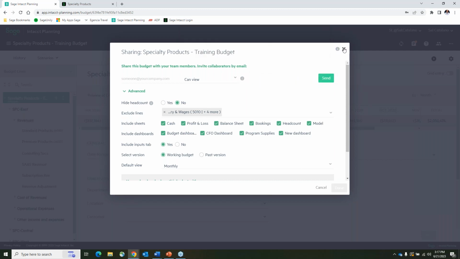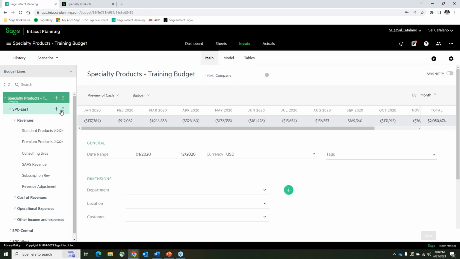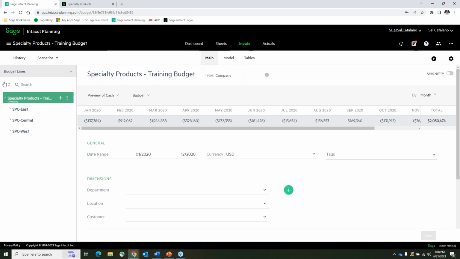All right. Another thing that I want to show you, because in this case, I'm sharing the whole budget and excluding a couple of things. I also want to show you that on this left-hand side, this is the budget tree, and I'm going to collapse it just so that you could see it from this level. And again, don't get hung up on the dimensions, because whatever dimensions you have in your Sage Intacct Core, they'll be reflected here. So whether it's your locations or departments, you'll see them here. This is the budget tree.